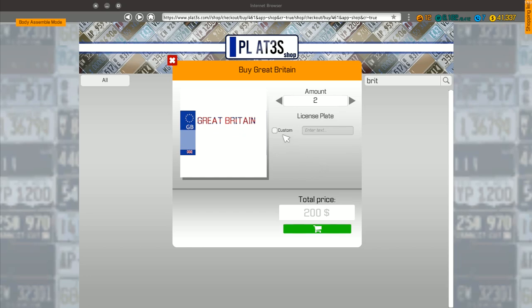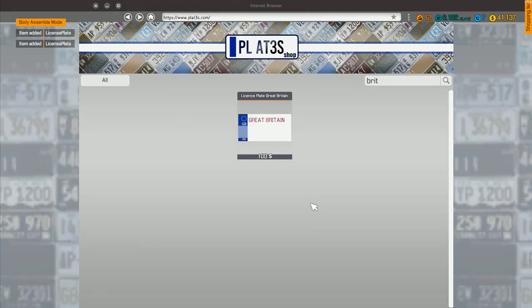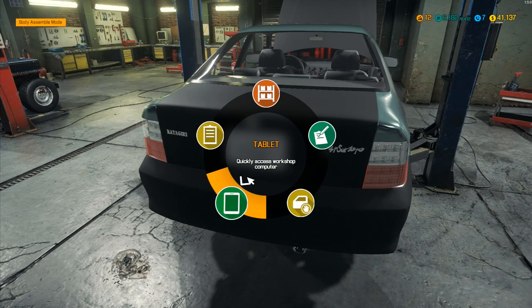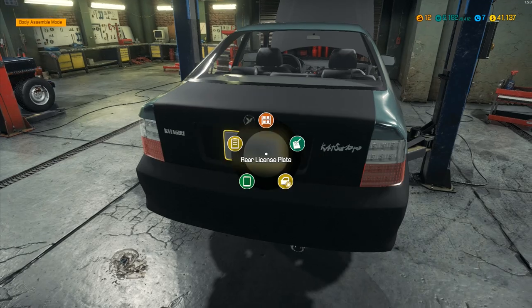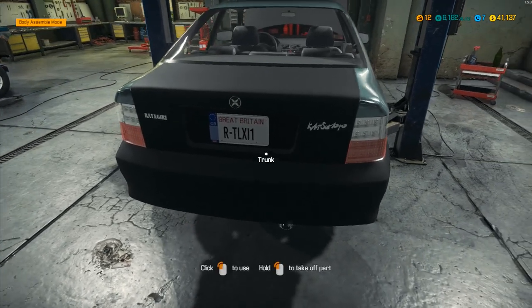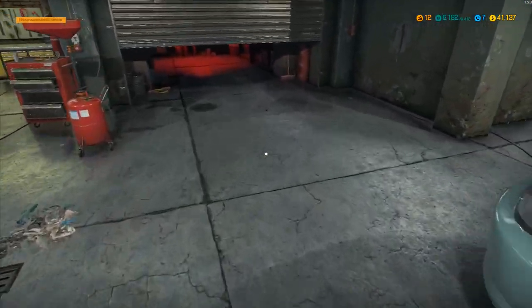I want two of those. Custom. 2,000 for custom. Okay, let's just leave it at just normal, shall we? We'll go for that. Right, so we'll take that one out. And then rear license plate. We want to go to normal mode. Put you on. There we go, Great Britain. So we've got a Great Britain car right here.